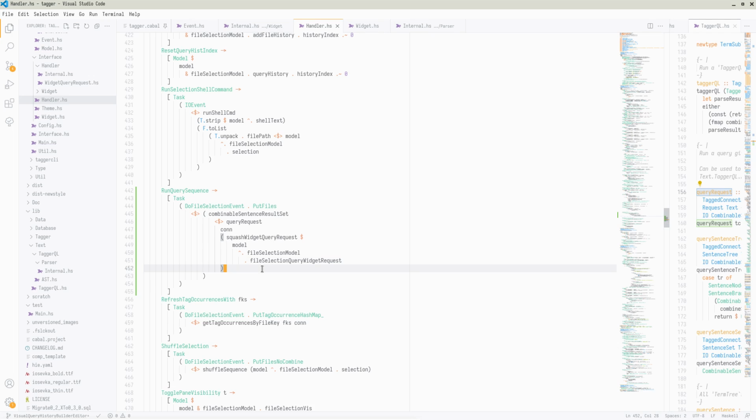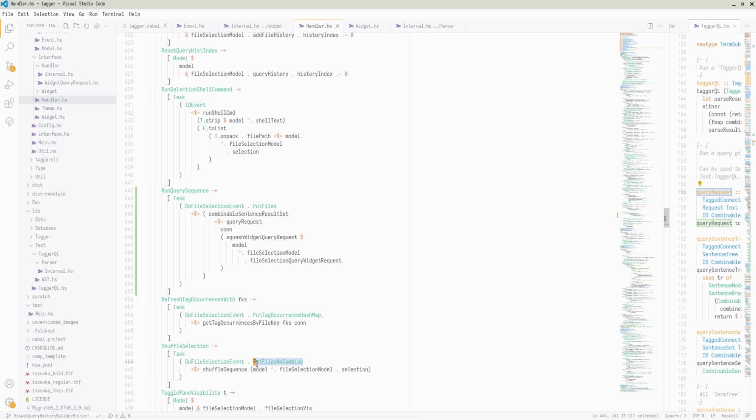So right now we don't have a corresponding element in the UI. To keep it simple, I'm not going to do anything major. I'm just going to add a quick hotkey to our text field to do this, so that we can test it out. One thing I will do before that is check in on this put files. I have two different events that handle putting files in the selection. We have this put files, and then we also saw, if you're paying attention, one that was coming up in IntelliSense called put files no combine.